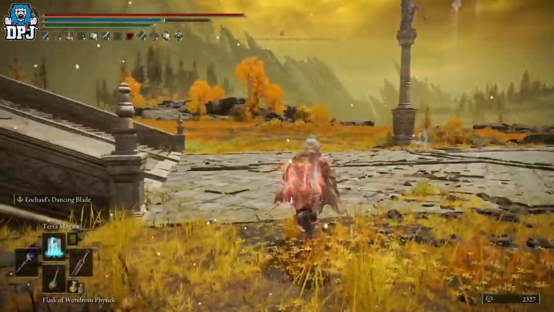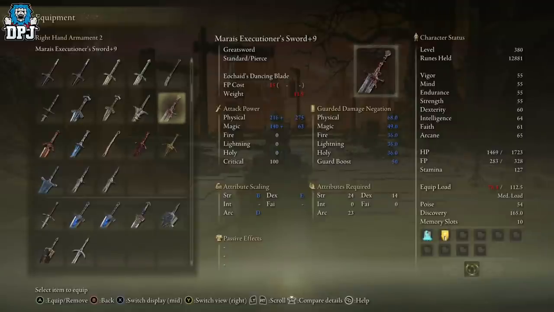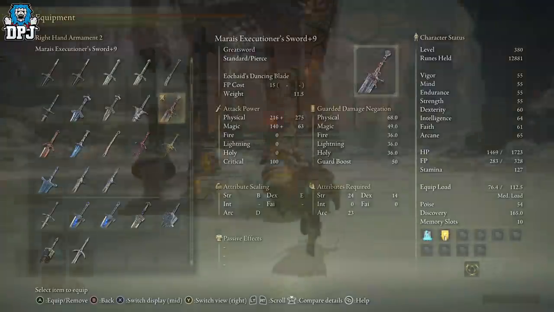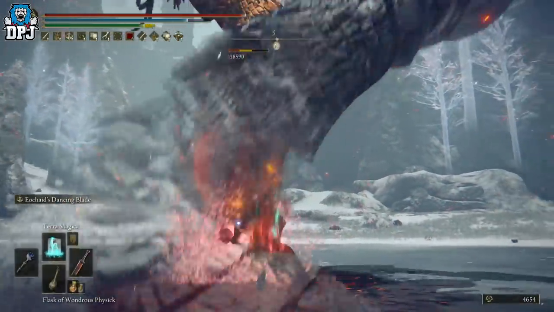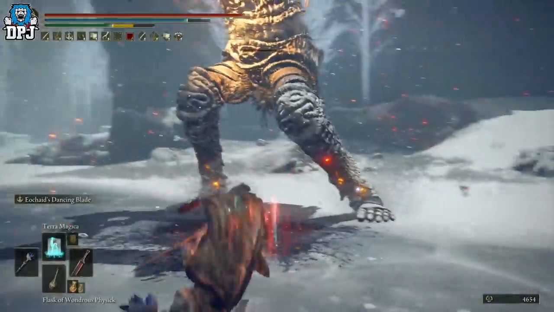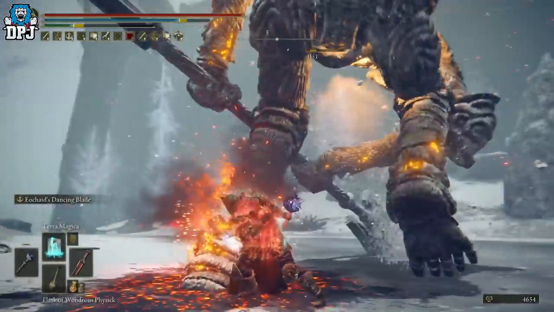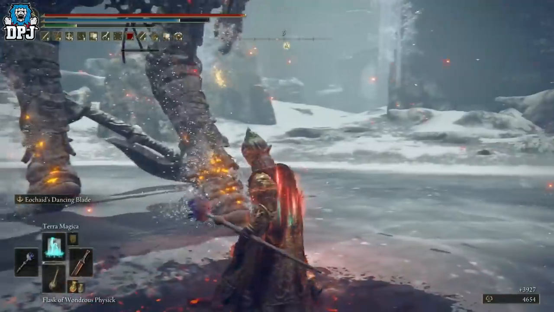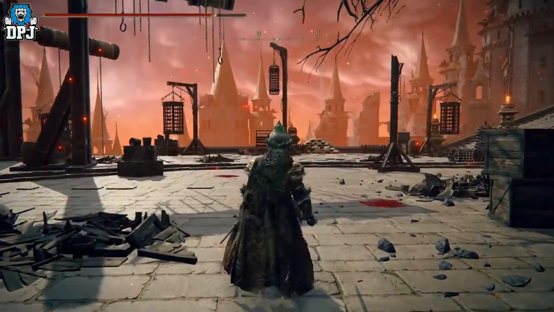Okay, so a lot of people right now are talking about this weapon's older brother, the Marais Executioner's Sword. Reason being is the weapon's actual attack skill, the weapon art, the Dancing Blade, received a buff, meaning basically in the 1.04 patch, now you can actually dodge out of the weapon's attack skill, which makes it way more efficient, way more beneficial in using. You ain't now a sitting target if you miss with that weapon art.